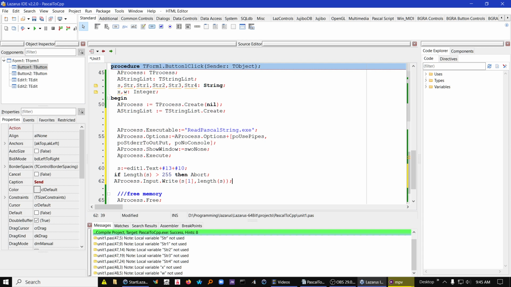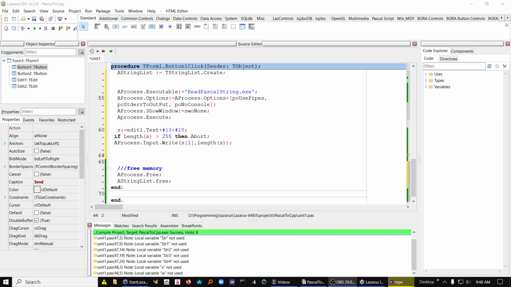That's because they're able to send anything they want to the other program, and we don't want that. Next, process input write whatever's in that string into the C++ program. Of course, it's the length of that string. That's what that does.